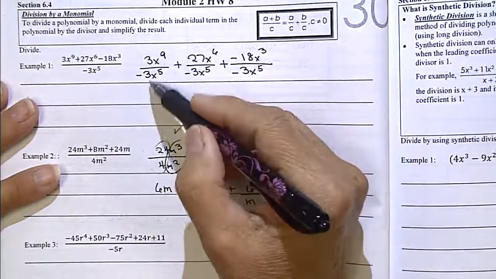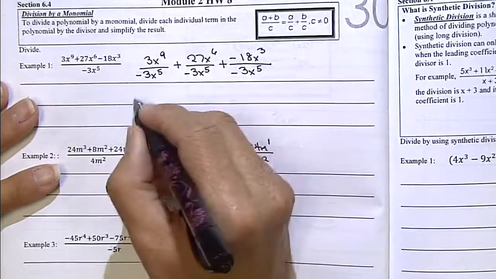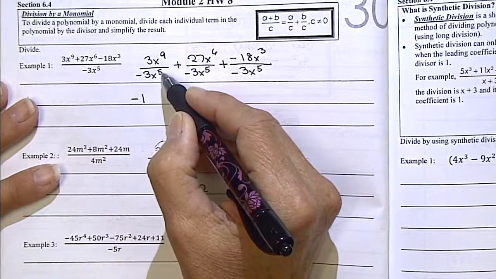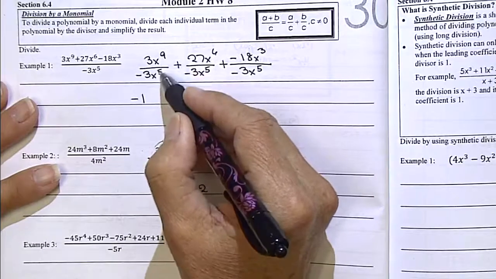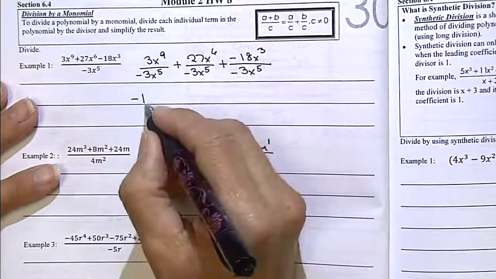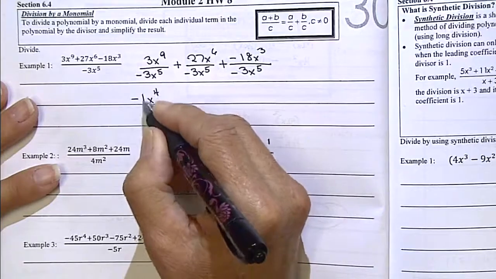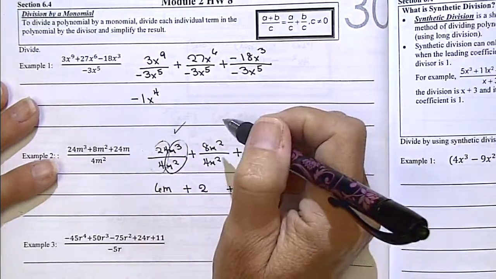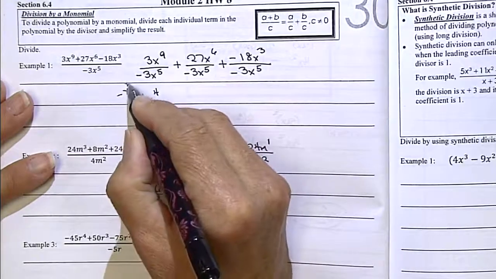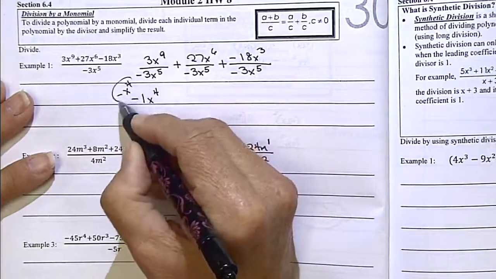All right, as I go through these, I say 3 divided by negative 3. What do I get? Negative 1. x to the 9th divided by x to the 5th. You're going to subtract those exponents, and you get x to the power of 4. Where do you put it, top or bottom? Top. So I got negative 1 x to the 4th. Now you know that that coefficient of 1 is not necessary, don't you? We could write that term as negative x to the power 4, okay? That's probably the way we would write it.